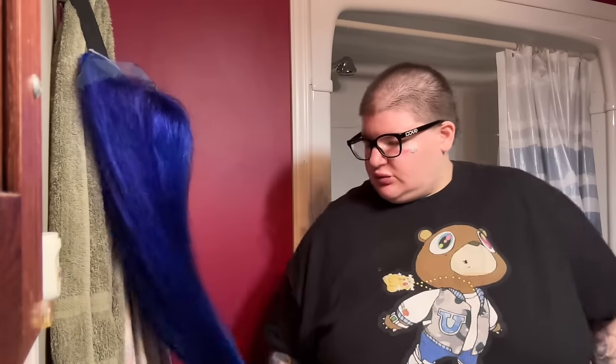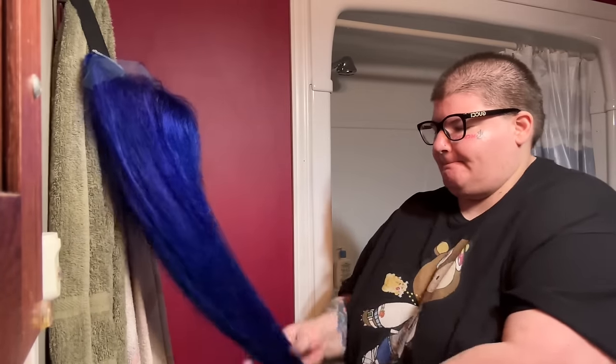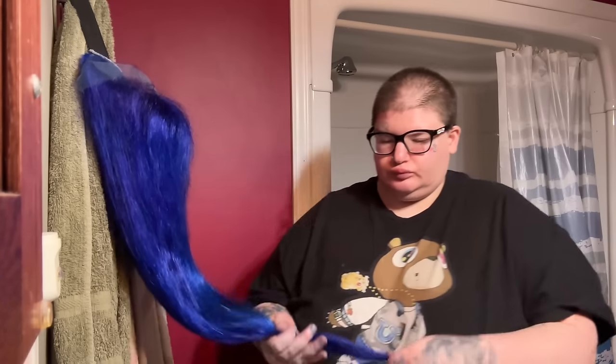Look at the end. Do I keep adding more oil? I'm gonna add a little bit more. Just a little bit. That's the best I can do. Why do you have to be purple? If it was pink or green or some other color, that'd be great. But I don't like purple hair. I like purple hair, unless it's lavender.